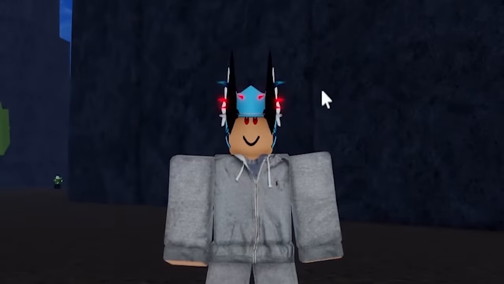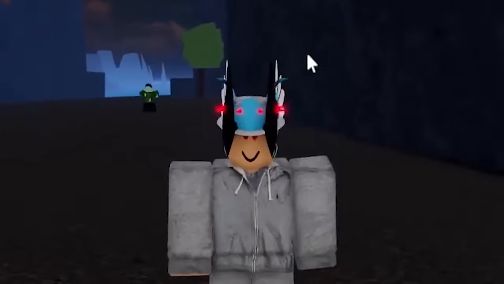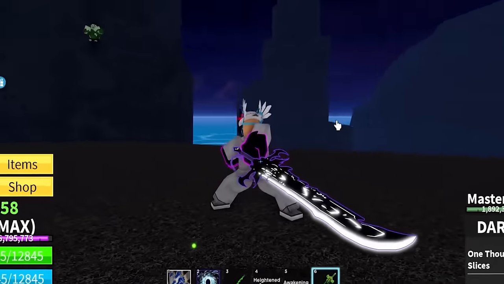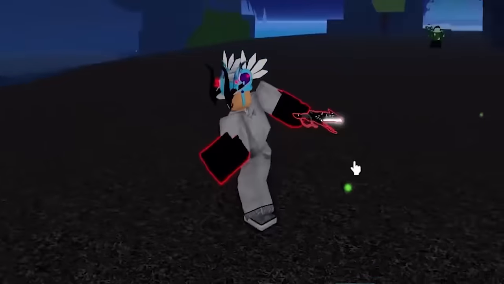The only way to open this door is to put a Fist of Darkness right here and spawn a Dark Beard, and this door will open. Then you can upgrade your Dark Blade to Dark Blade V3, and then it will look like this. All right, I like the older version better, but it's all right.